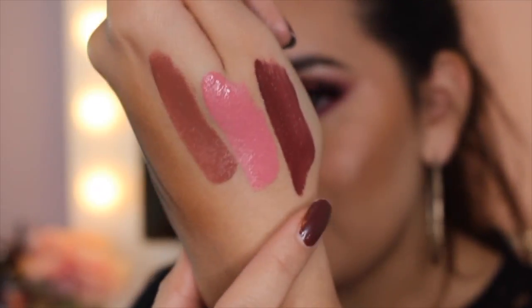The next product that I want to talk to you guys about are the NYX Liquid Suede lipsticks. I love these. Now if you want a liquid lipstick, something that will last you a lot longer, these are beautiful. These are the 3 colors that I have and that I really love. I will go ahead and swatch them for you guys. They're beautiful. They do have a wand that fits just perfectly on your lips, makes application super easy, and they just go on super smooth. I've never had a problem with them going on streaky. They don't get super dry where they make your lips crackle or feel tight, because I have some liquid lipsticks like that and I do not like that feeling. Soft Spoken, Tea and Cookies, and Vintage.